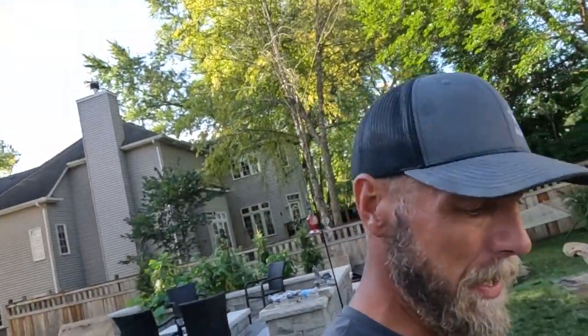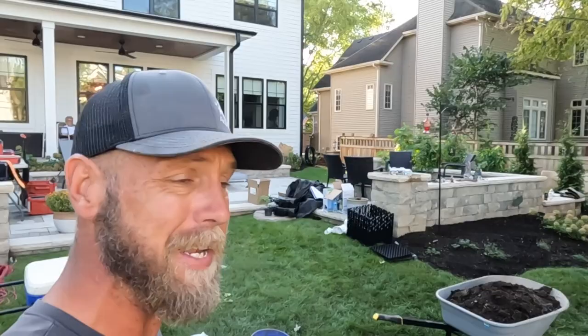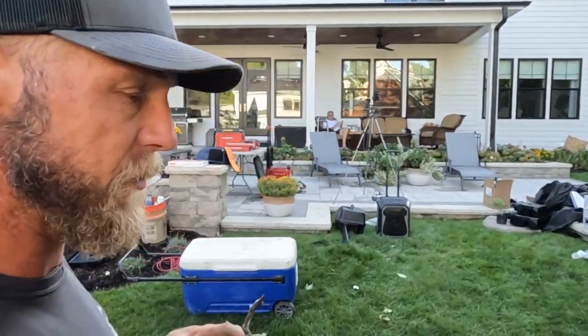As you guys saw, Juan was blowing off the grass. We got some rain last night like we anticipated, so we just wanted to dry things up a little bit, but today is D-Day. We are going to get this project finished. We've got a handful of retaining stones left to do and an enormous amount of edge work, as well as plumbing the top spillway, all of our finished work, and getting this thing looking money before we fire this thing up. So it is crunch time, but we're definitely gonna do it.